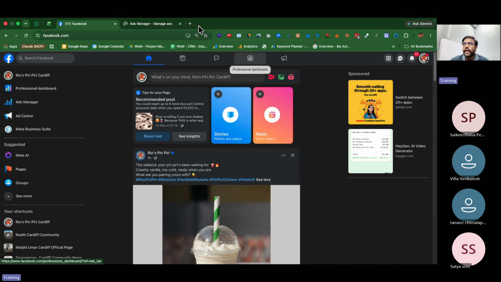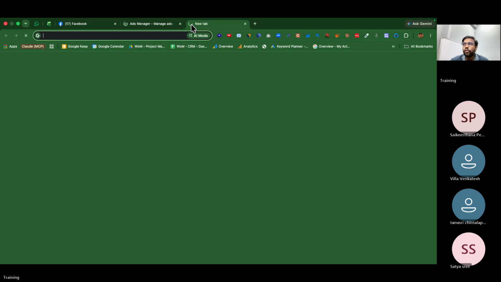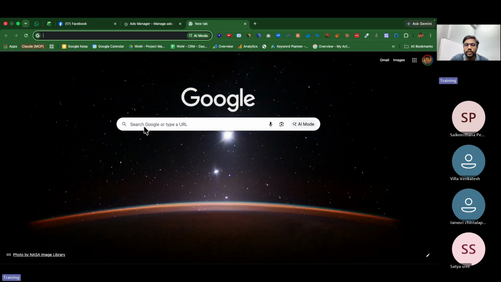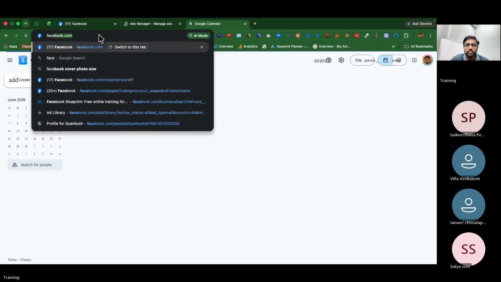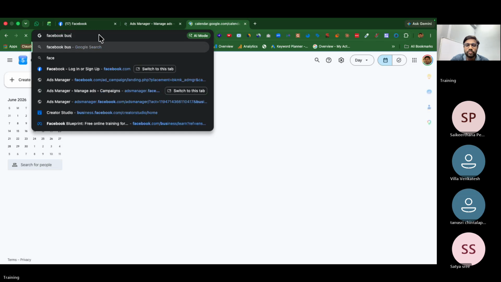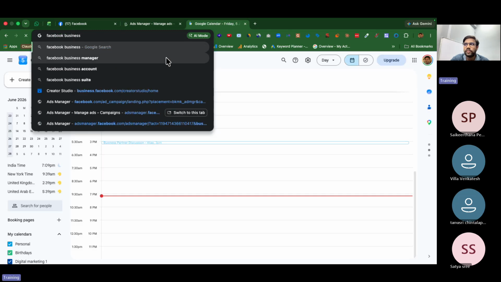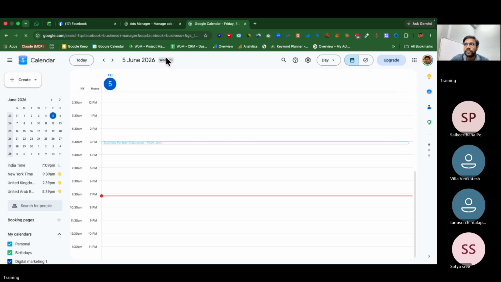directly go to Google and search Facebook Business Manager or Meta Business Manager. You can either directly search in Google or directly click on the Ads Manager.